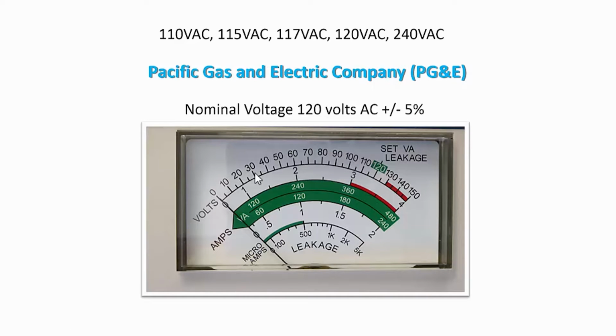My utility power company is Pacific Gas and Electric, and they reference a standard nominal voltage of 120 volts plus or minus 5% at the service panel. And you can do an internet search on a thing called boundary tolerance voltages and read the PG&E document on the subject, which has a lot more detail.